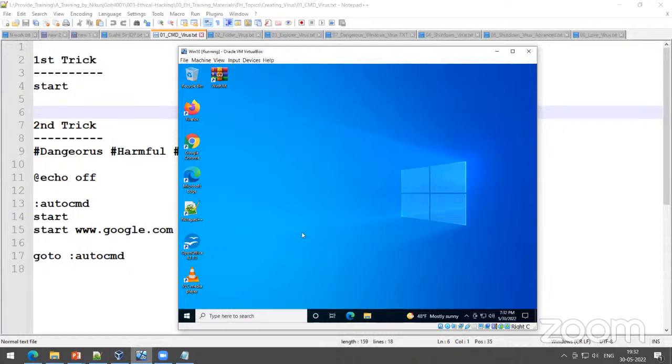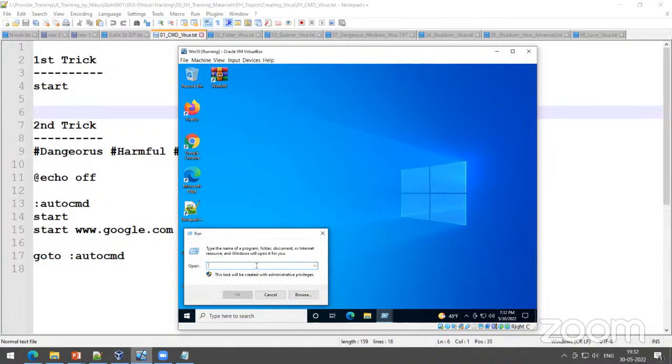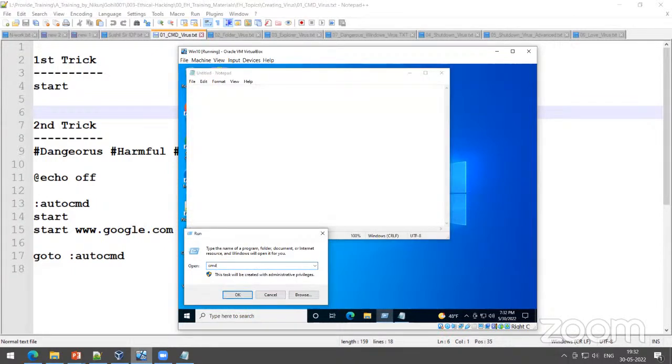And here, I'm opening notepad, and also I'm opening CMD.